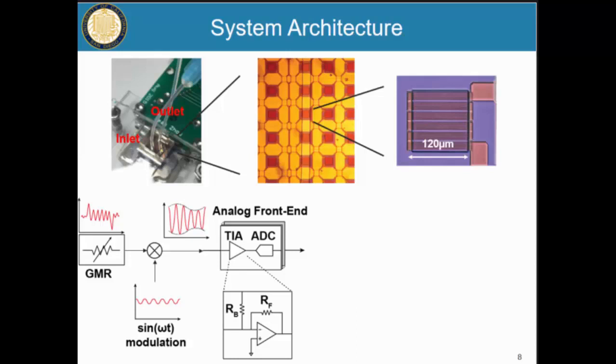converter. For the transimpedance amplifier, we do use one extra little trick here. If you remember from the previous slide, the majority of this sensor resistance, call it 80%+, does not respond to magnetic field. And so in that sense, this resistance or this dynamic range is just killing the rest of my signal path. So what we do is we bleed off this current that doesn't respond to a magnetic field, such that we can alleviate some of the dynamic range of the subsequent front end.